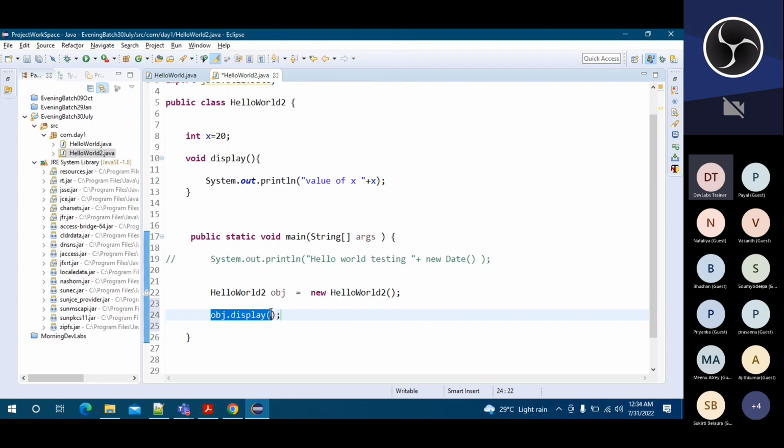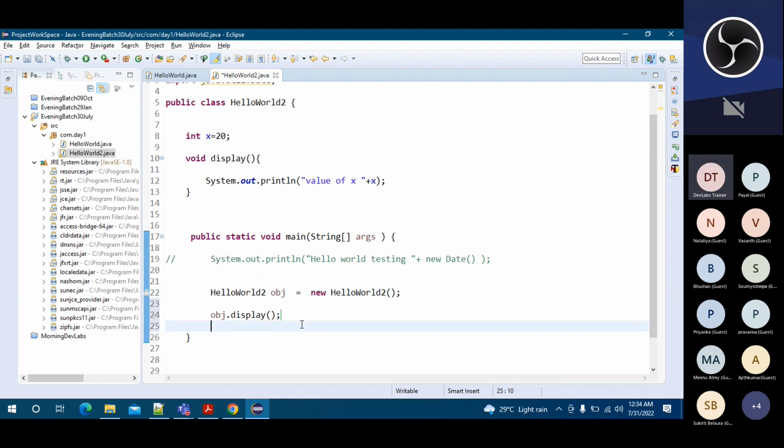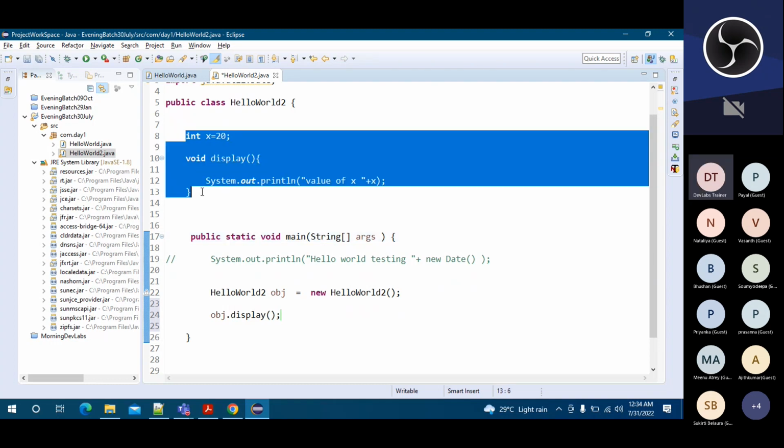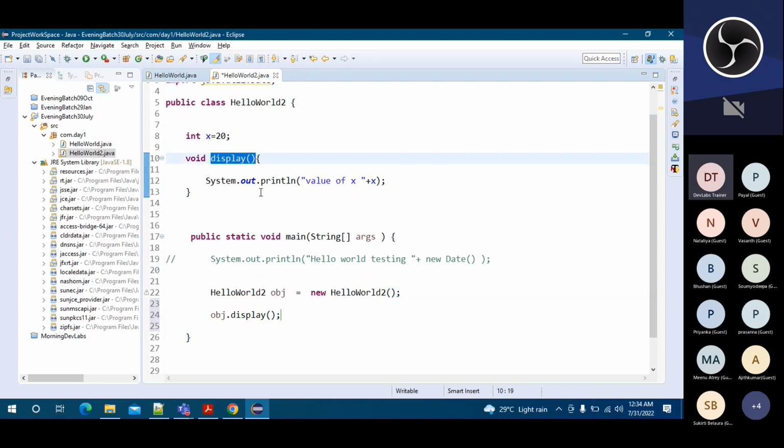So this is the way of calling the methods of the class. First you have to create the object, and then you have to call the method. And why is it like that? Because these are called non-static members, and the main method is a static method. So they have designed a rule that non-static members can be accessed within static methods, meaning the main method, by creating the object only, otherwise it is not allowed. Means you cannot directly call the display method. So that is the rule. That's why you have to create the object, then via object dot, you have to call this.